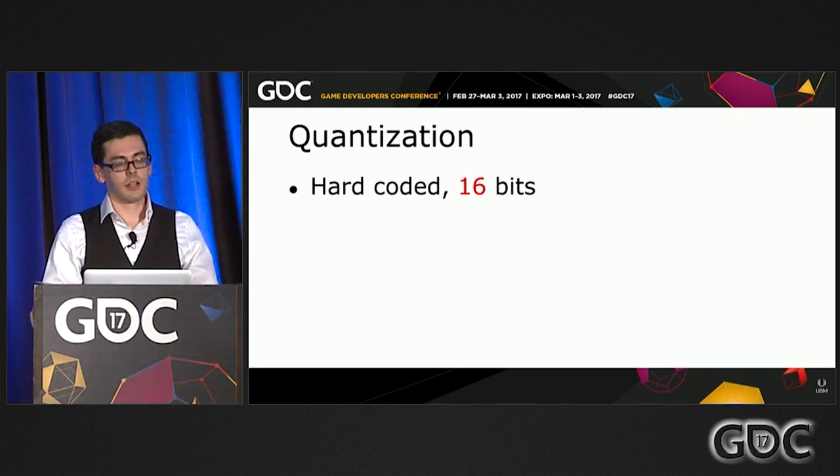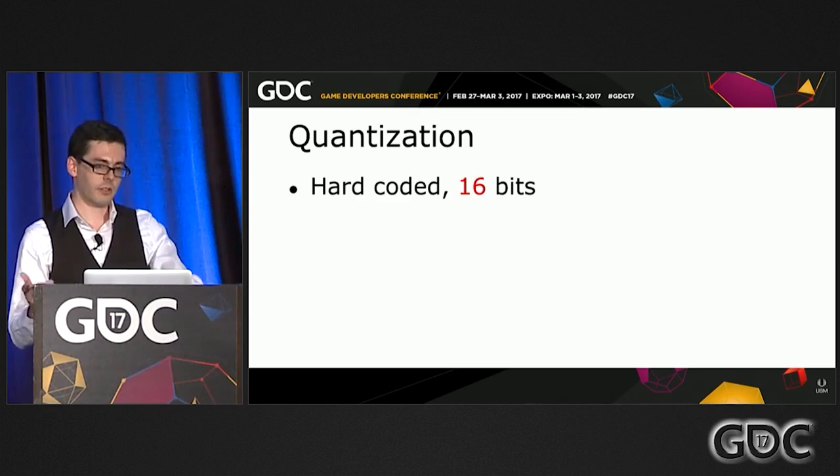But one day in the shower, I had a striking moment where I thought, well, what if I try to brute force search what is the best bit rate per clip? It's not that hard. So we try 16, 15, and then we go as low as we can until we exceed some error thresholds. And that worked out, and that gave us good gain.